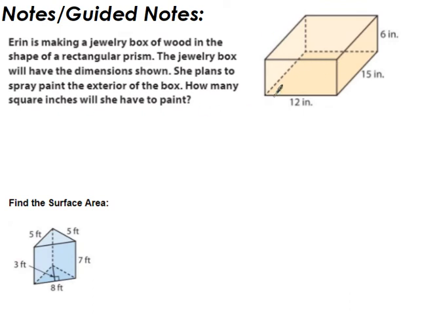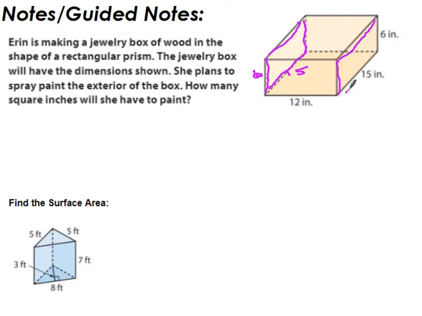So what we do is we really are just finding the area of each of these sides. Right here, this back left side is a rectangle. It doesn't look like a rectangle right now, but we have to know that this is a rectangle because it's just a rectangular prism. It looks like a parallelogram right now. But I know that the height is 6 because the height over here is 6, and I know that this length is 15 because the length over there is 15. So I need to find the area of this one, which is going to be the same as the area of this one.